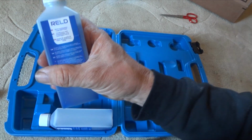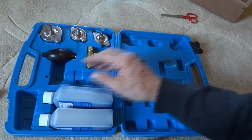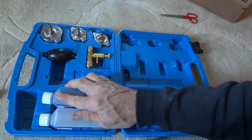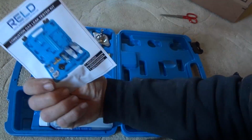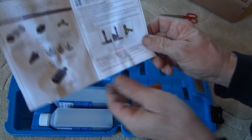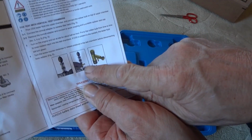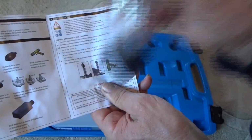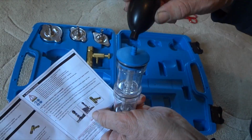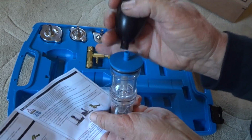So there's that. I think you can see that. We'll play around with this, take it outside and see if we can actually get it set up. I'll have to figure out how to set everything up. At least that's how I think it works. I could be wrong, but from what the picture shows, the cap goes on the radiator, then this goes on top of that, then your little plunger goes on top of this, where you suck the air up and help it out. Yeah, that's how that goes.